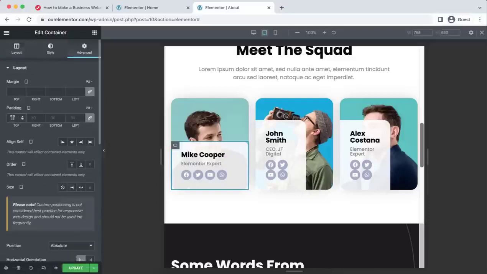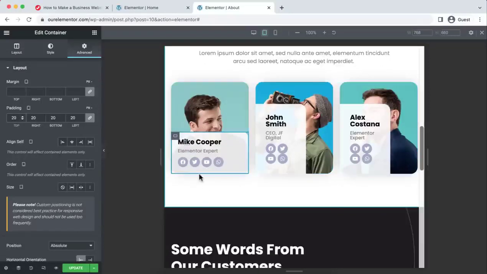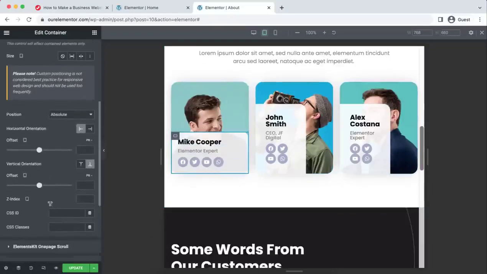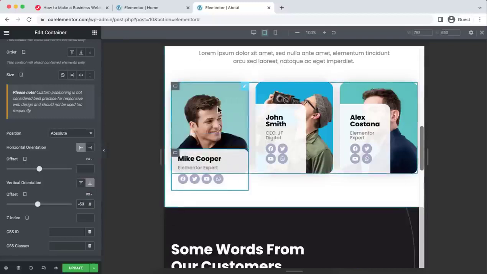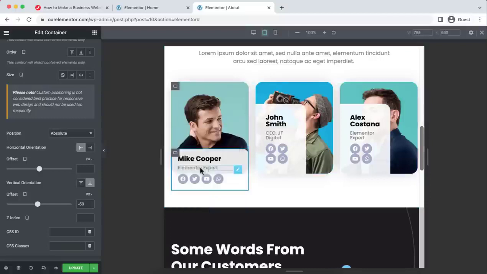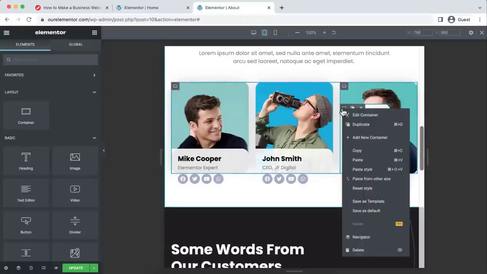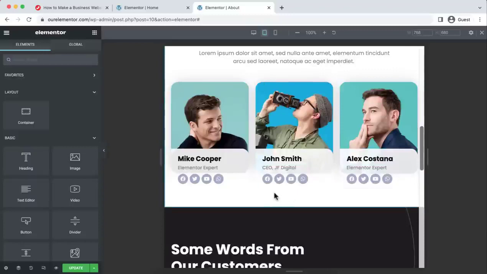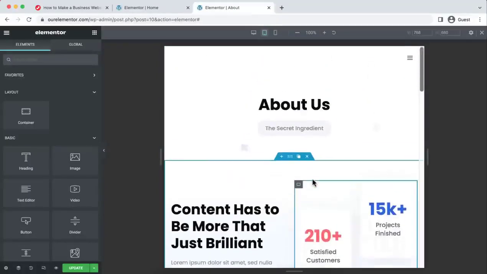Here I'm applying the padding to 20 pixel, and only on the tablet device I just wanna push it a little bit down. So from the positioning, here we can see from bottom I'm just setting it as negative 50 pixel, so it's looking like it. So let's do the same with other inner containers. Let's just copy it, then right click here and paste the style. Also right click here and paste the style here. So right now the team members are looking great on tablet device, and other areas are already looking great.